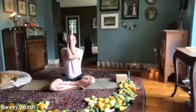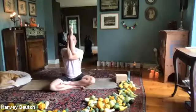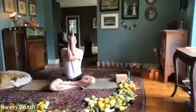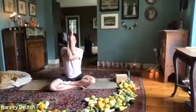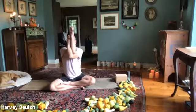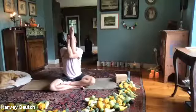Another reminder here, tricep or upper traps down. So shoulders are not by the ears, they're down. Inhale. Exhale, drive the right elbow into the left and bring those blades forward. See if you can find the opening through that upper back, spreading the wings.